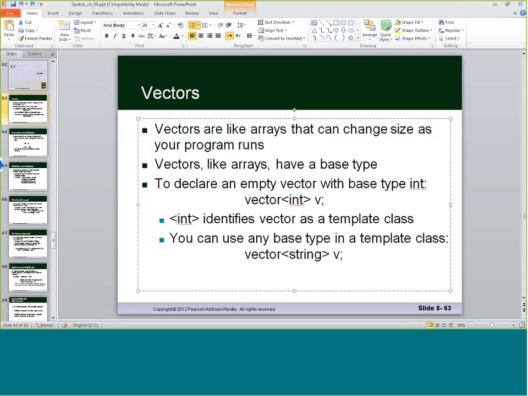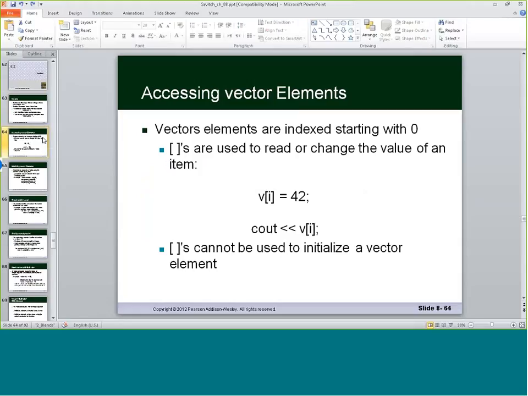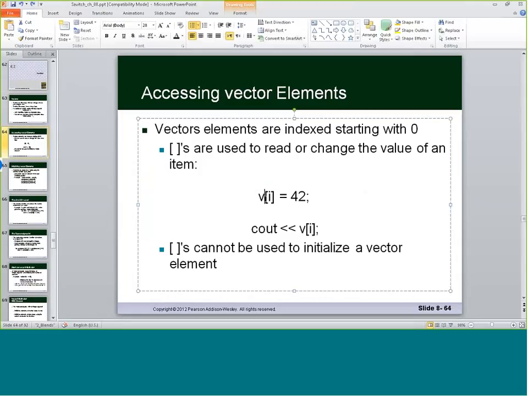Okay. Now, vectors are a little bit different. They are templated. So you see kind of the generic here, in that you see integer. You have to declare the type of vector inside the templated little brackets there. So all this does is declare a new vector of integers named b. Okay, and you can use any base type, be it int, float, string, etc. You can even have a vector of characters. Now, to access vector elements, you can subscript them. Like arrays, they start at 0.